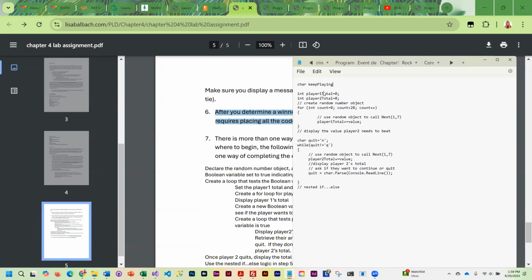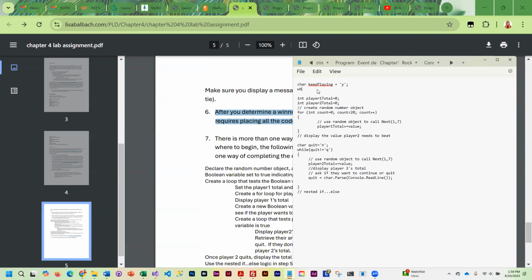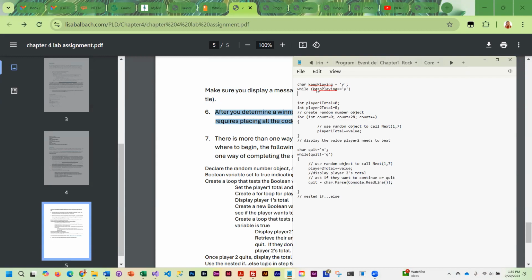You can have it integer, you can have it string, you can have a character, whatever you want the sentinel to be. And so there are a lot of different ways to set this up. So while they want to keep playing, I'm going to keep them in this loop.